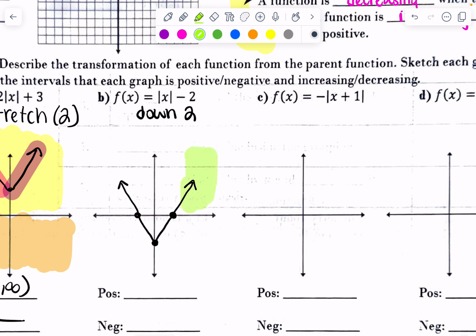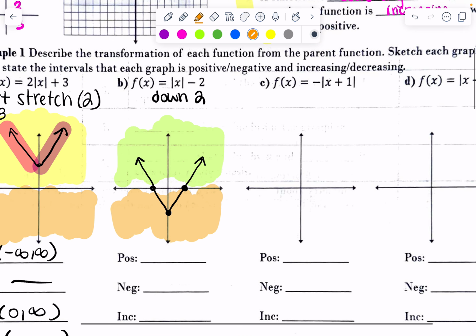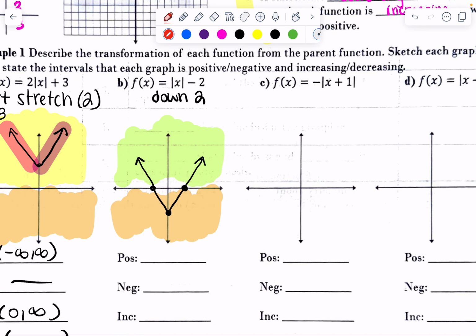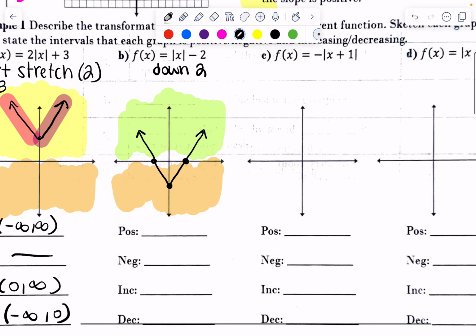So green is my positive, orange is my negative. Okay. So looking at my positive interval, wish I had orange on here, but I don't. Positive, I'm on the left-hand side of my graph. I'm starting right here, and I'm moving to the right. So I'm starting here at -infinity. That's my green, and then I stop in the green actually at that -2.